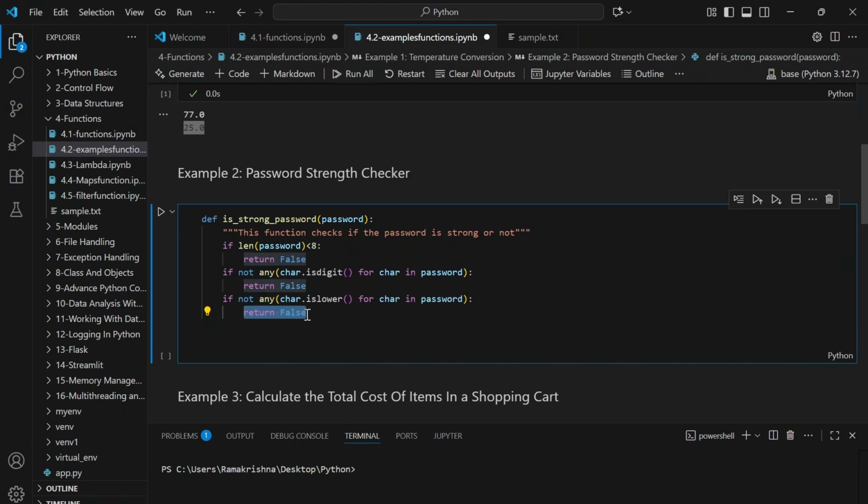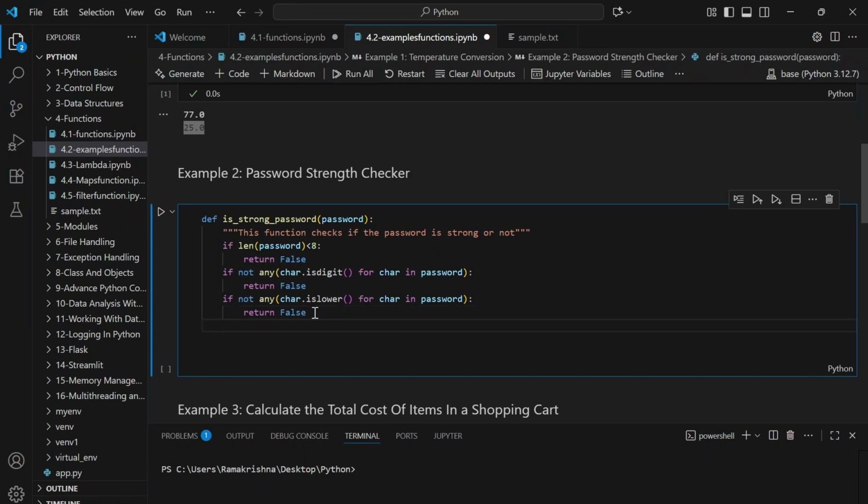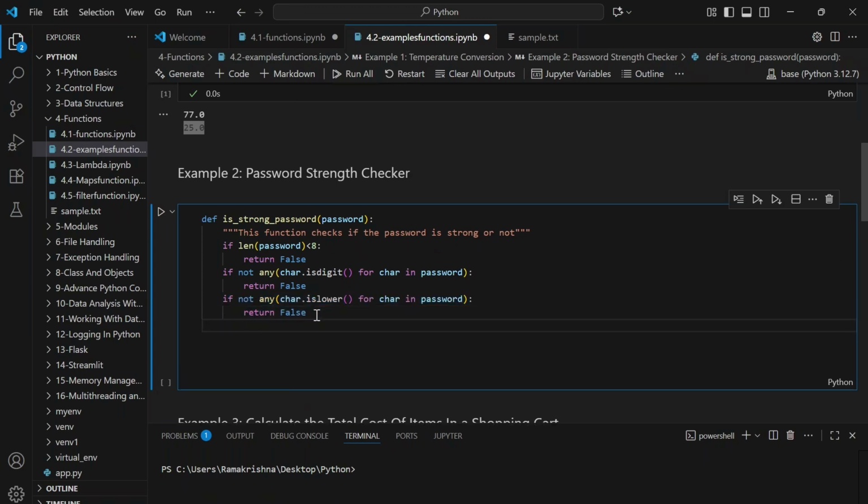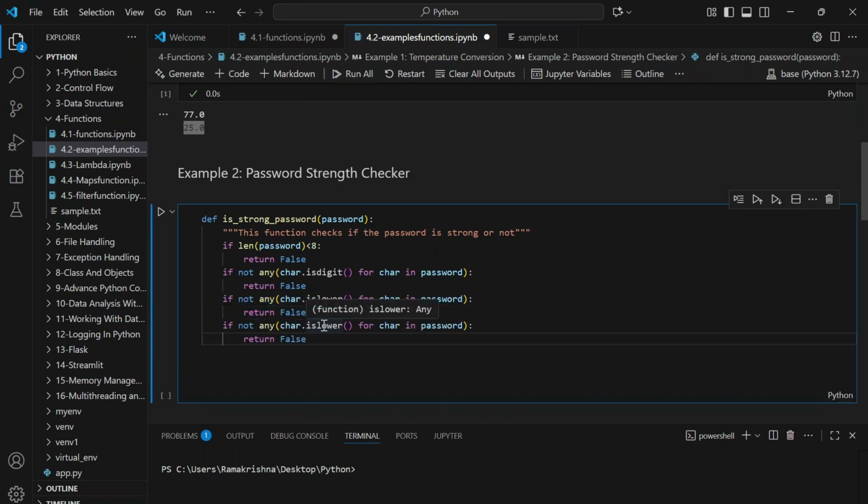If not, it should return False. So this is what if not any does. Okay, the next condition would be the password should have at least one uppercase. If not, it will return False.